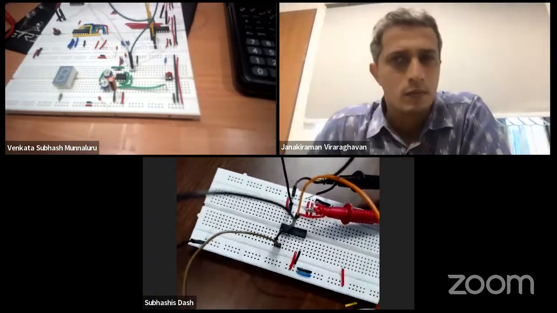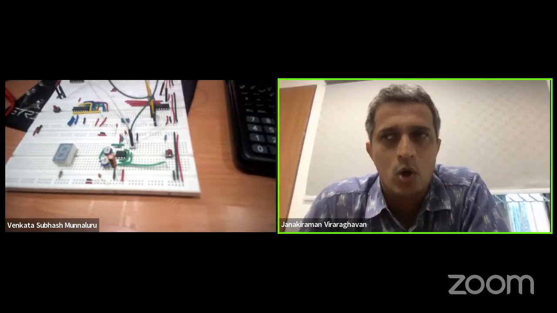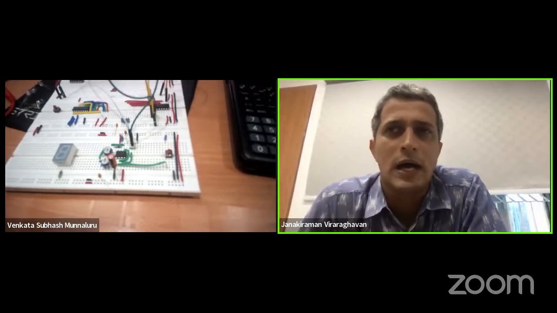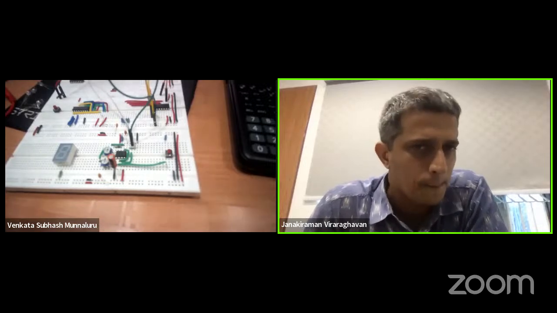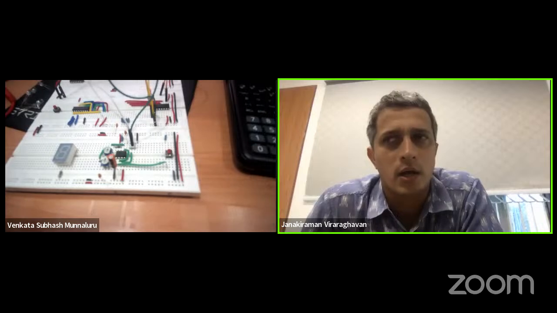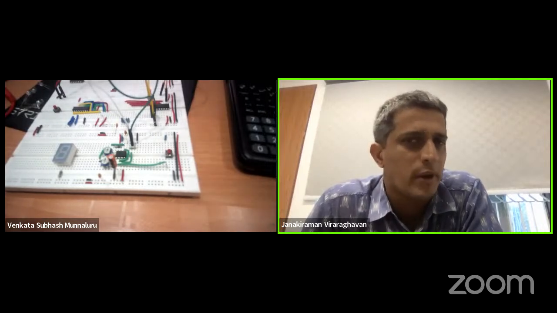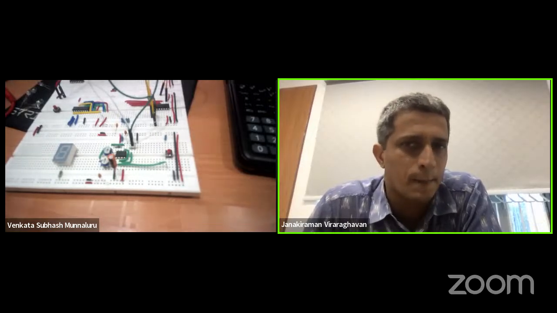So I have basically ditched the ADALM. I'm using Arduino for everything, for signal generation so far right now. Okay. So I think the idea is to debug this properly. I think we are missing something in terms of where to connect, how to connect, and maybe we should be putting some capacitors. That is what I am now experimenting with.